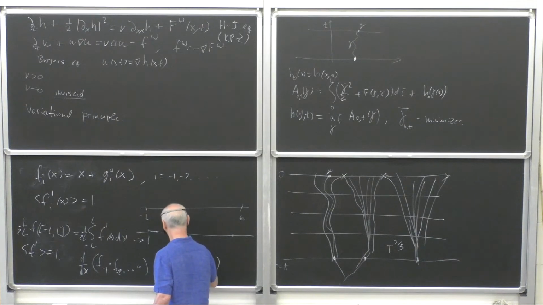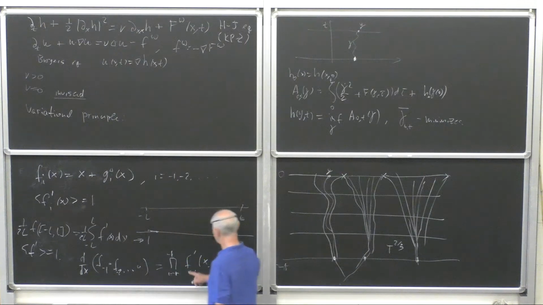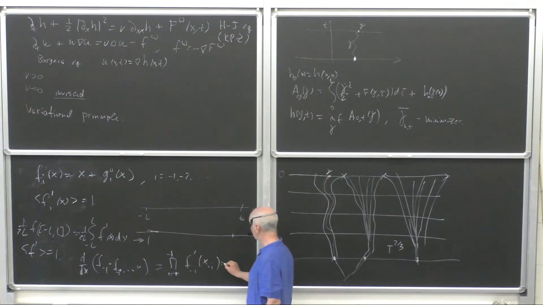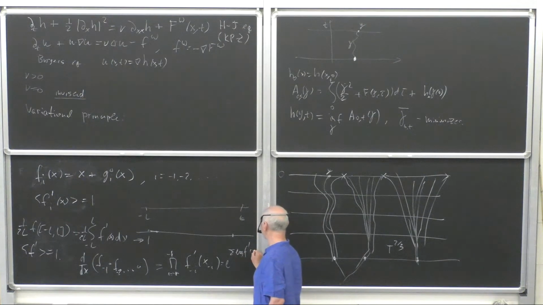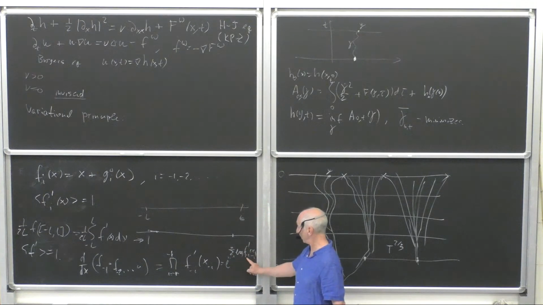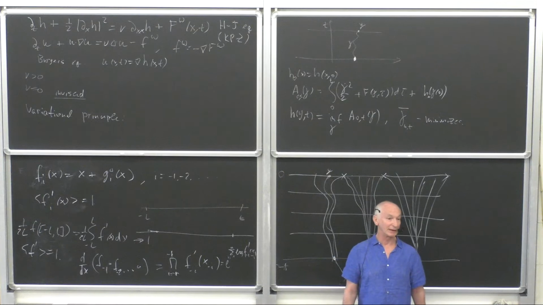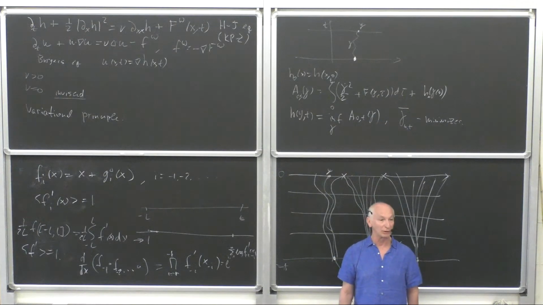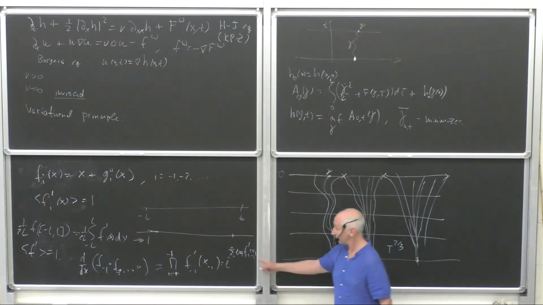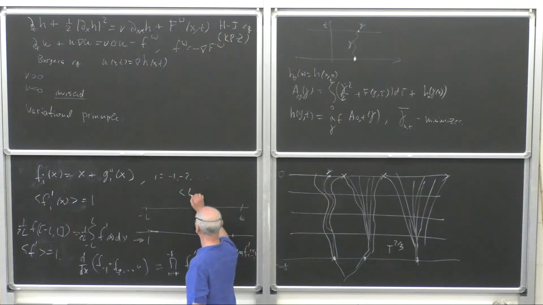From minus n to minus 1, the product of derivatives becomes e to the sum of the logarithms of f prime. Now you see that the behavior of this is governed not by the average value of f prime, but by the average value of the logarithm of f prime. If f prime has average value 1, then the logarithm would have negative average value because of the inequality for the convex function. So you immediately see that the average value of the logarithm of f prime is negative.